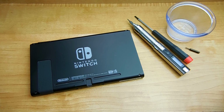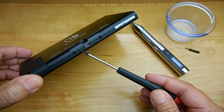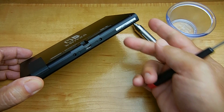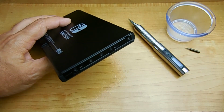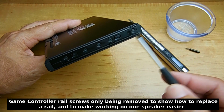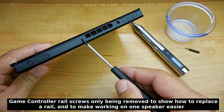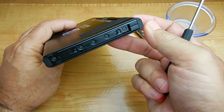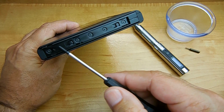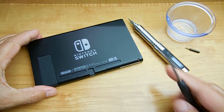Let's get started. The first thing I'm going to do is point out the location of the screws I'm going to be removing. You have two on the bottom right here next to the USB charging port. On the side, you have the game controller slide rail. There's 5 Phillips screws there that are going to be removed. Spin around to the top side. There's 1 Phillips screw located next to the exhaust for the cooling fan. And you have 5 screws on the other game control rail.